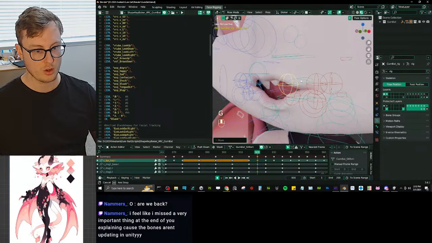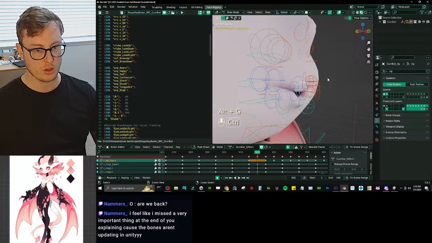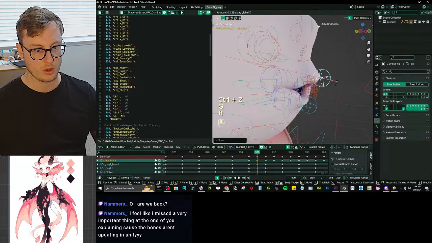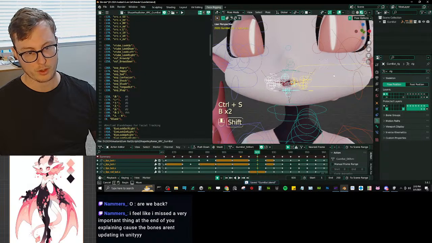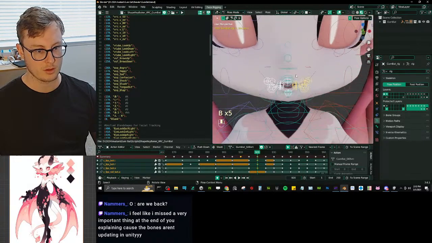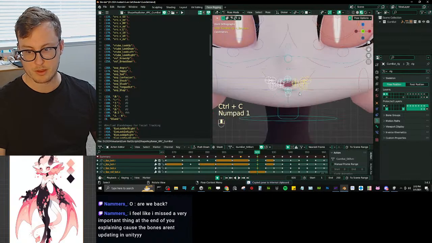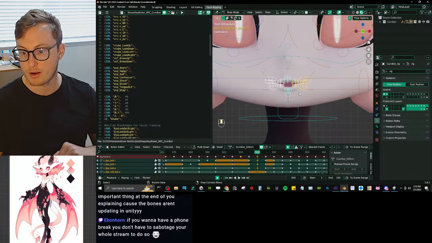Okay, so copy these. Copy this pose. I feel like I missed a very important thing at the end of your explaining, because the bones aren't updated in Unity.